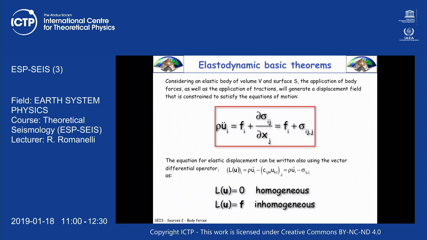What we have to do is start from basic elastodynamics. One of the first equations in our toolkit is the equation of motion — at least three of you should recognize it, with one difference: the body force F. In the wave physics course there was an F, but then we said, who cares about gravity when we want to understand vibrations of this table when we knock on it? So we said F is not important, let's remove it. F represents body force — the standard body force on Earth is gravity.